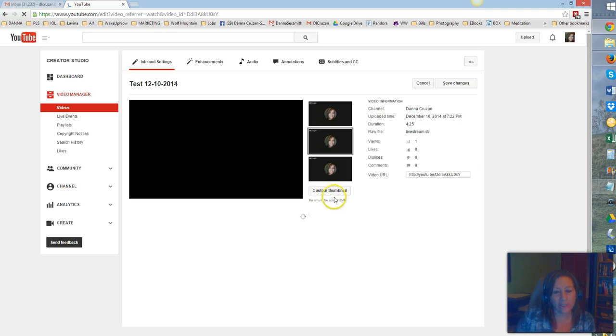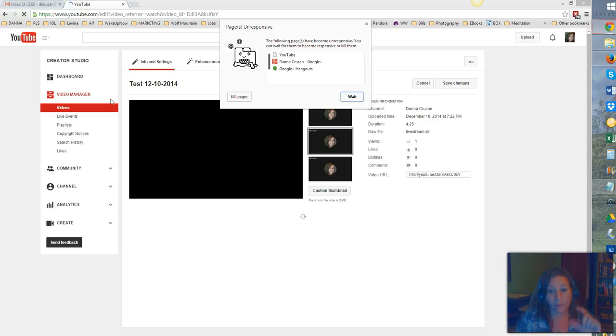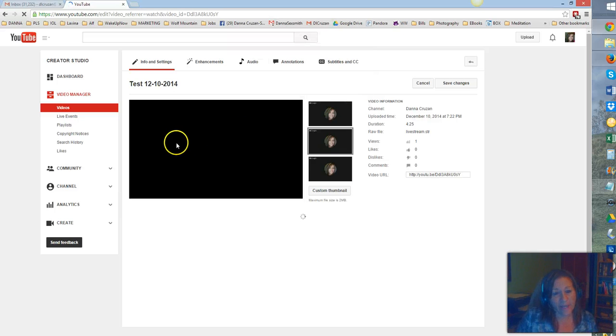Anyhow, you just click on Custom Thumbnail, and a page is going to pop up, and you can put any image that you have into that. Now you want to make sure your images are shaped in a rectangular form, not big square pictures, because it's only going to show this much of it. So that's about it. So you've done your Hangout, you've got your video to share with others.